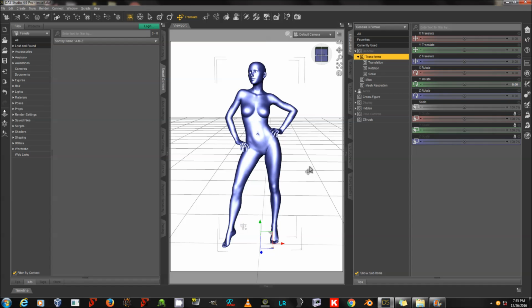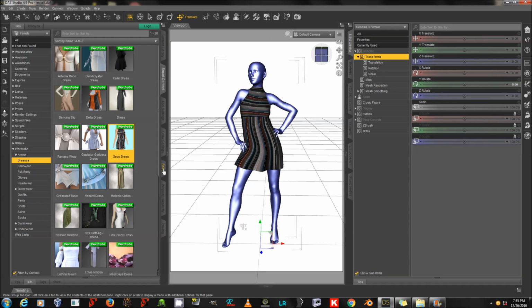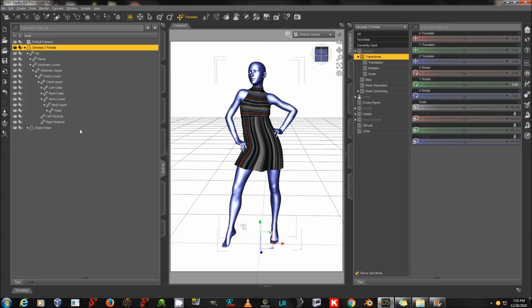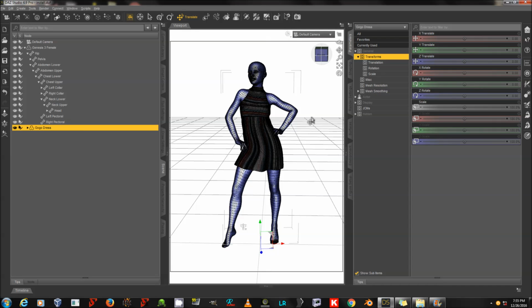And now, to select the garment that we're going to sim, I'm going to start with a shorter dress in hopes that it will go faster, so I'm going to use the go-go dress for Genesis 3 female. There we are. It's a one-piece geometry. Hopefully it has a reasonable number of polygons. That looks pretty dense, but we'll try it.